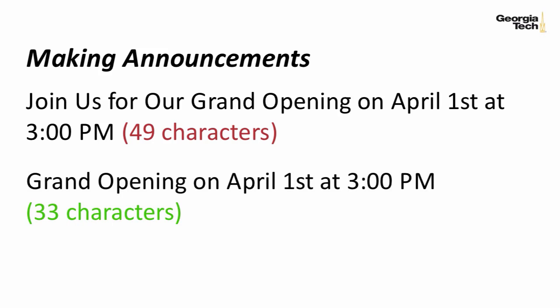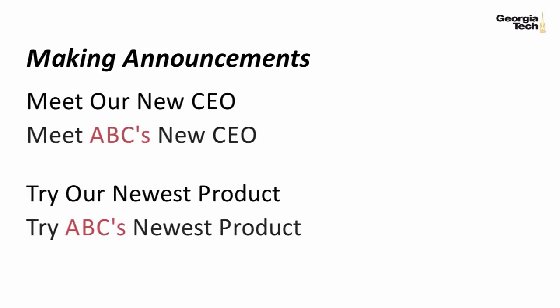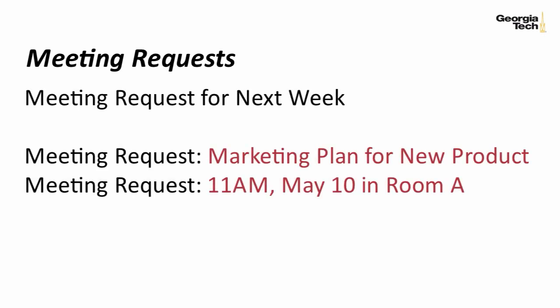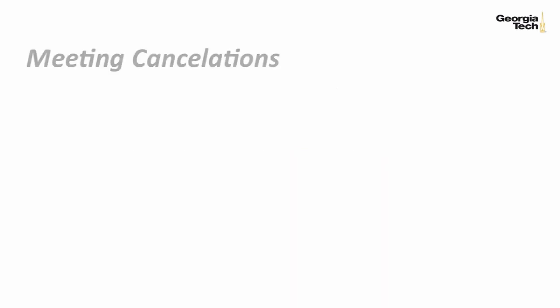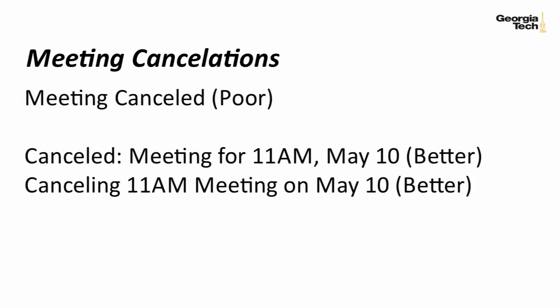You don't have to write a complete sentence as long as the subject line has all the keywords and keeps a clear message. You can also include your company name rather than using pronouns. If you have the information, being more specific and direct for meeting requests can also be helpful. Compare these examples with the one we looked at earlier. And when canceling something, it is essential that you include specific information so the reader doesn't get confused about what you are canceling.